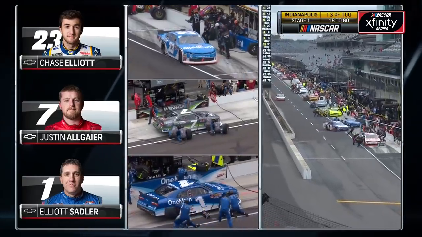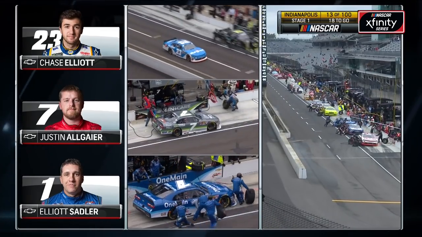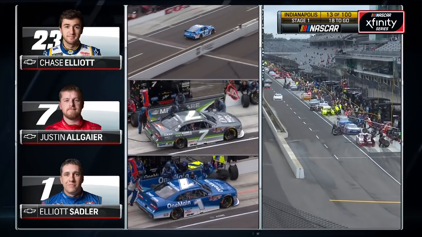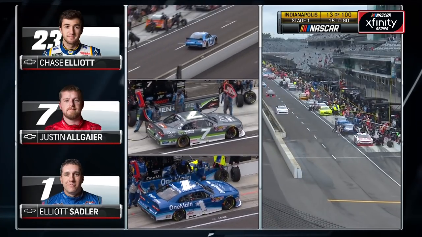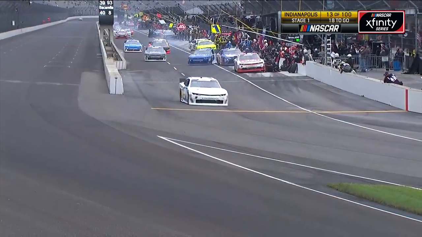Marty? Justin Allgaier gave a tip of the cap to his teammate Elliott Sadler for staying behind him. He said the car, quote, drove fantastic. A little bit free when he was by himself and tight when his teammate Elliott Sadler was behind him. An air pressure adjustment for Elliott Sadler. He said it was free right in the middle of the corner, and an air pressure adjustment for him.